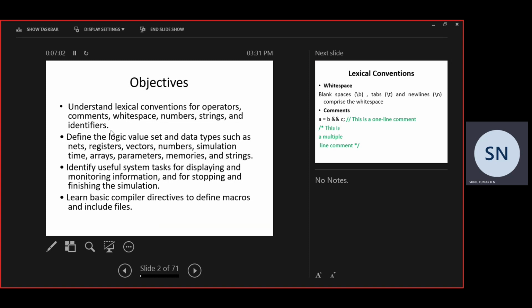So identifiers are a special case of keywords, where you give any name for any object, we are going to give it as an identifier. So register is a keyword, whereas value is an identifier. If I specify a variable value, it will be associated as a register. So value will be specified depending upon the simulation program. After that, we are going to study the different logic sets that are supported.